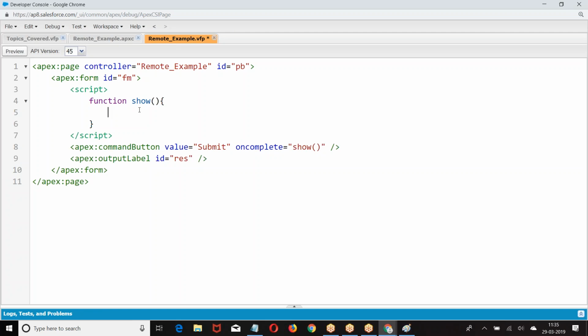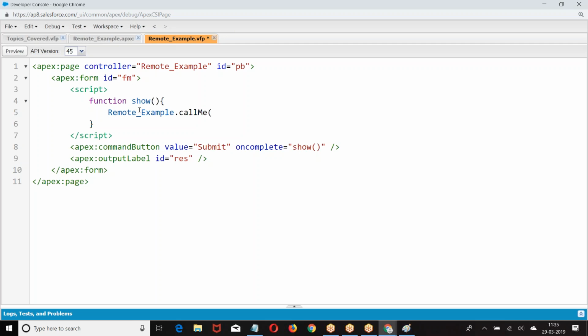Now the question here is, you are supposed to call a method from the Apex class. When I click on the button, I am calling a JavaScript. From the JavaScript, straight away I want to call the method. How do you call it? Name of the class dot method name.